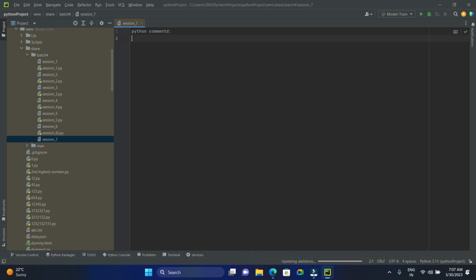The Python interpreter overlooks the comments and solely interprets the script when you are running a program. There are single line comments, multiple line comments, and even documentation strings. These are the three types of comments. What is the first one? First one is single line comment. Second one, multiple line comments, and the last one, documentation strings. These are the three types of Python comments.